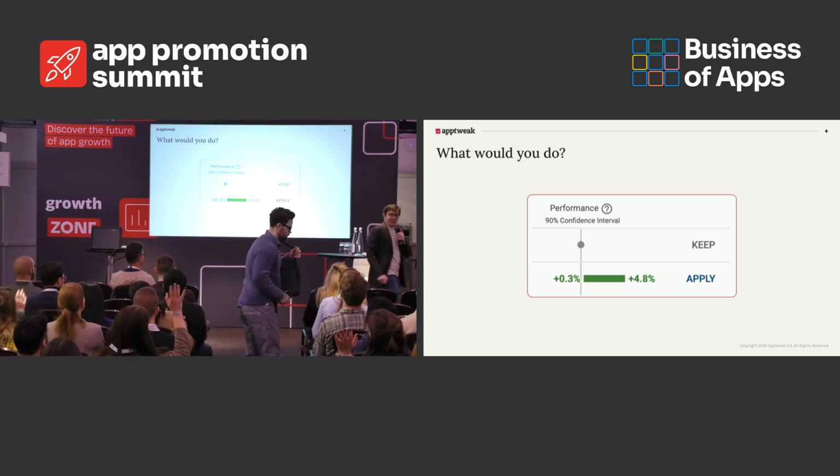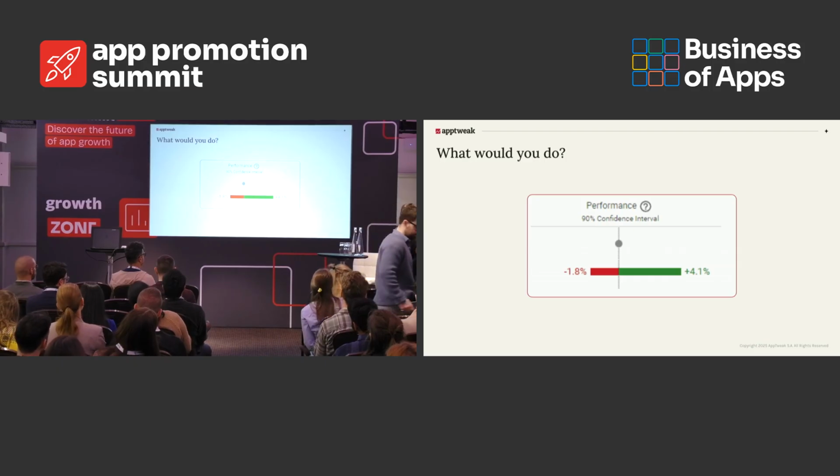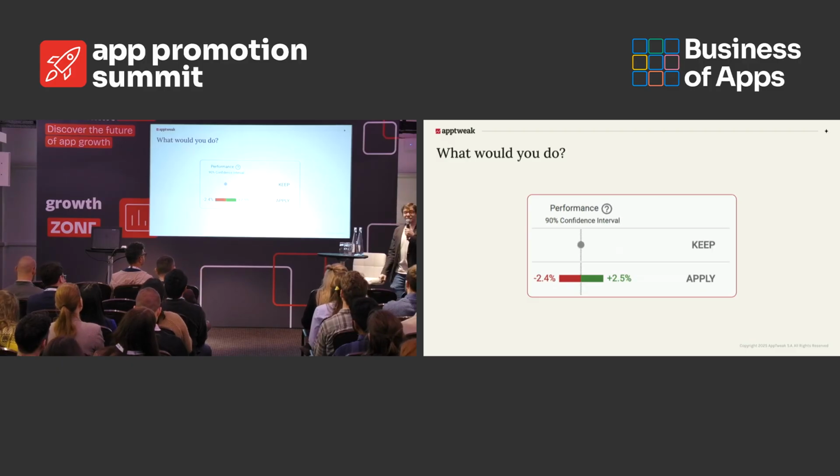Anyone? Yeah? This one's pretty easy. What about here? Who would apply this one? Who would say, I'm not sure, I might stick to version A? I don't see a lot of hands, so you guys seem already a bit uncertain. 1, 2, 3. Some courageous people. What about here?